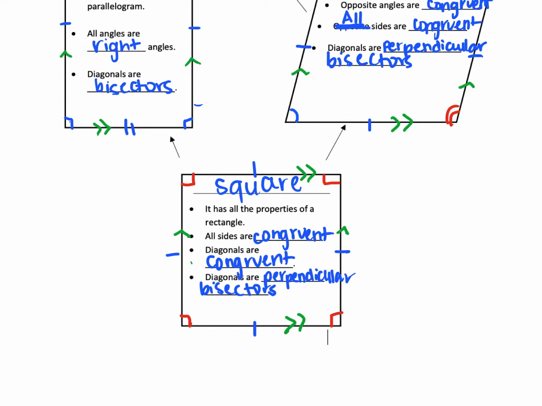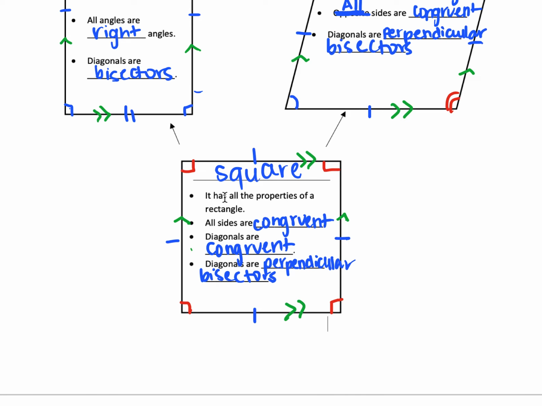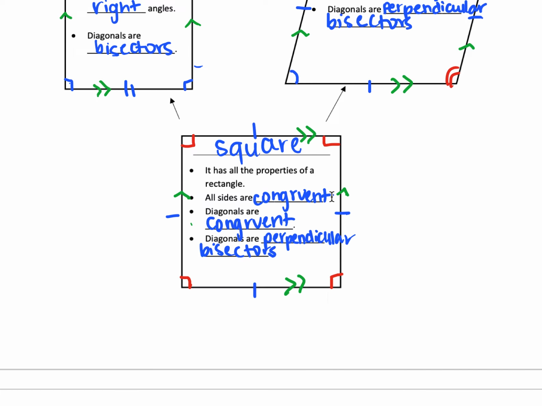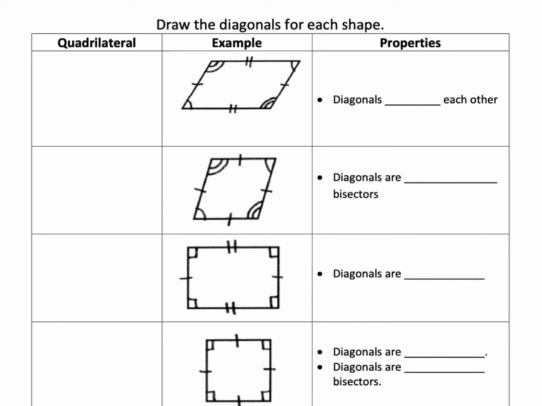So there's all your properties, and you'll need to memorize these so that you can use them to help answer questions about which quadrilaterals have what in common and to find missing angles and side lengths. So now we're going to talk about what those diagonals mean. We just saw which shapes have what kind of diagonals, but now we're actually going to see what we're talking about. So in this first quadrilateral, this one has opposite sides that are congruent and opposite angles that are congruent. So this is a parallelogram. And in a parallelogram, the diagonals are going to bisect each other.